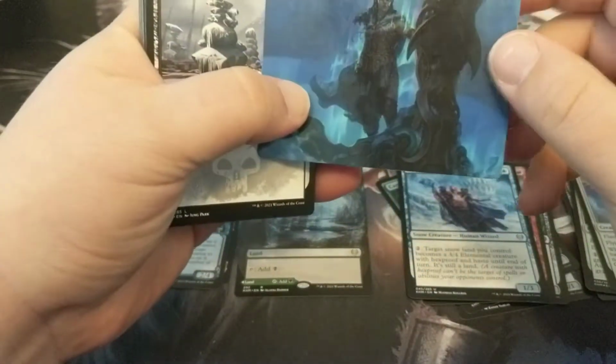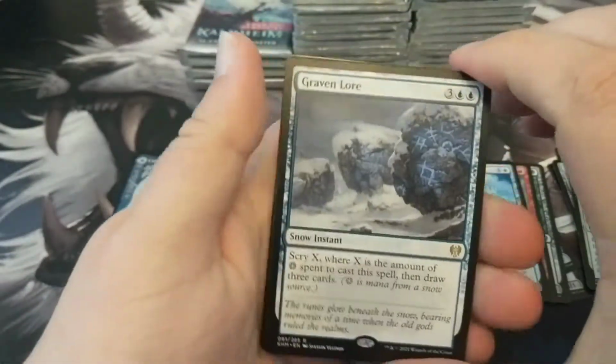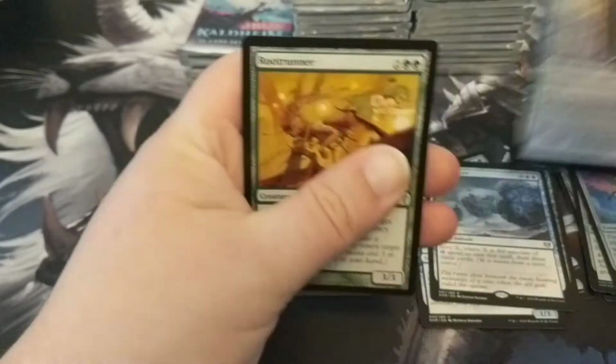Hey, I think this is one we just got. God of the Voyage, right? Yep. Yorion. Or not Yorion, sorry, Cosmos. All right, cool. All right, Seize the Spoil, Smashing Success, Vega the Watcher. All right, Graven Lore. Sorry, Graven Lore. And Priest of the Haunted Edge and Pilfering Hawk. Love the Pilfering Hawk. Works great.